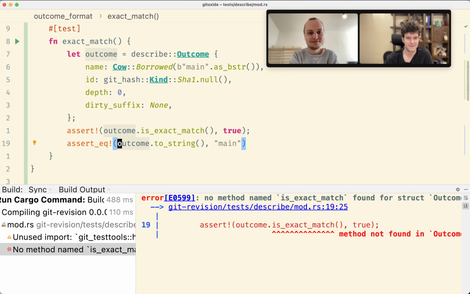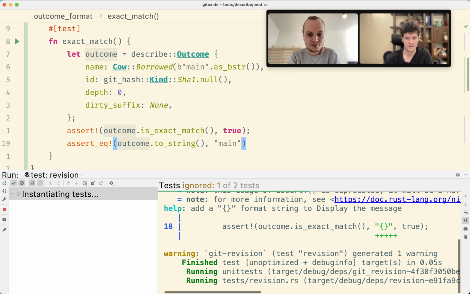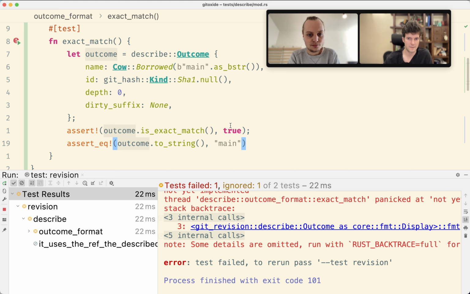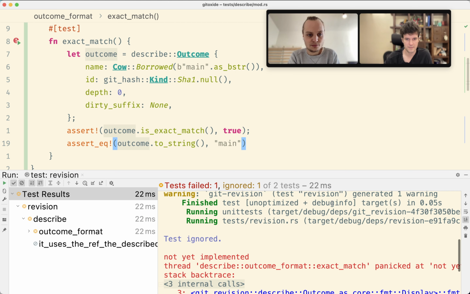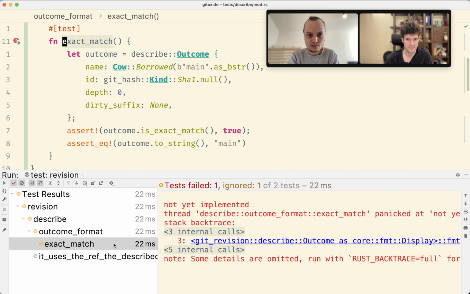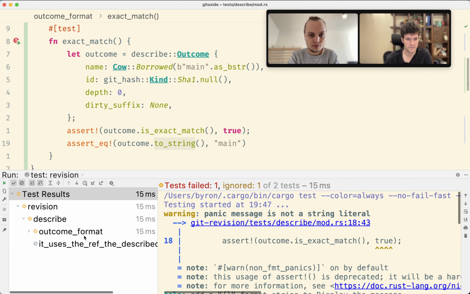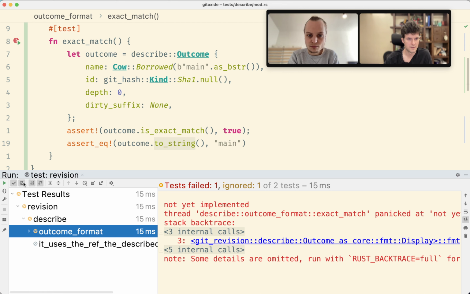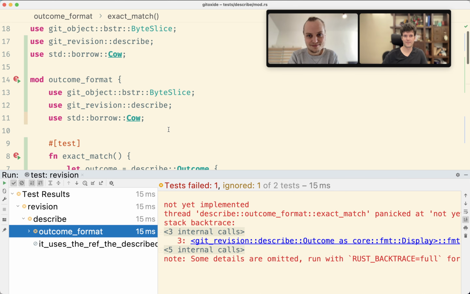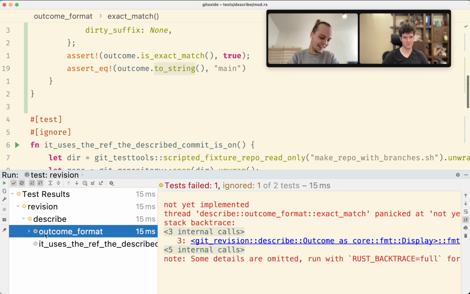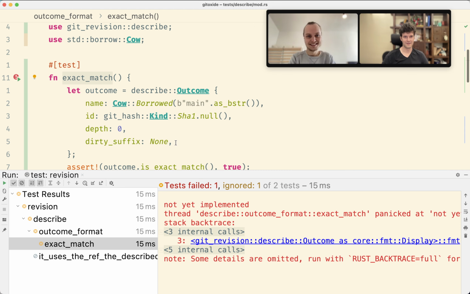And now for the toString part. Not yet implemented. There was some build error that is already gone. Build warning. How can I get back to this because it switches windows? I don't know. Okay, whatever. The build warning we can just ignore for now. It'll come back. We'll probably come back some other day.